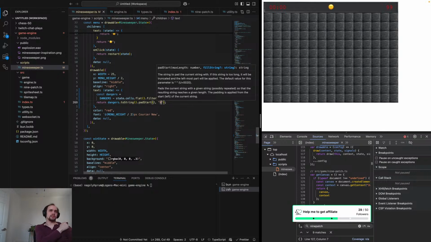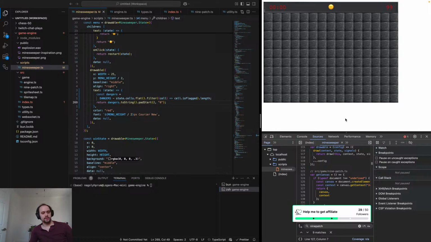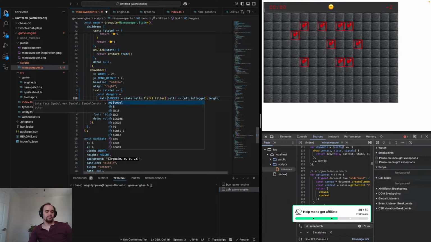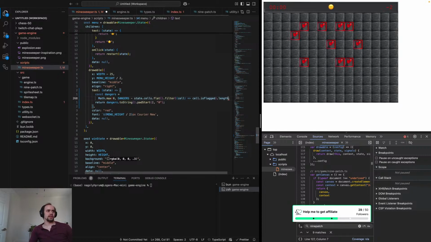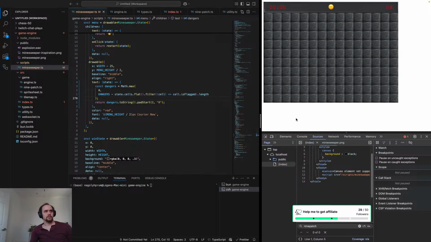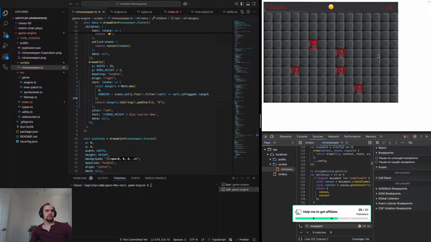So we want it to always have 2 digits, pretty much. So if we do a refresh, it does show 8. If we start flagging stuff, it goes lower. I think if we flag too many, it becomes negative, which I don't want. So what I'm gonna do is do a Math dot max 0 and the number we got. So that way it won't go negative. It'll bound it.